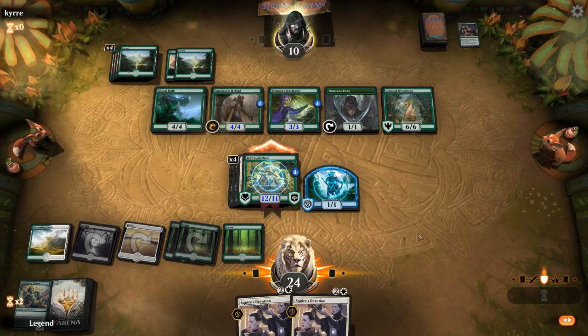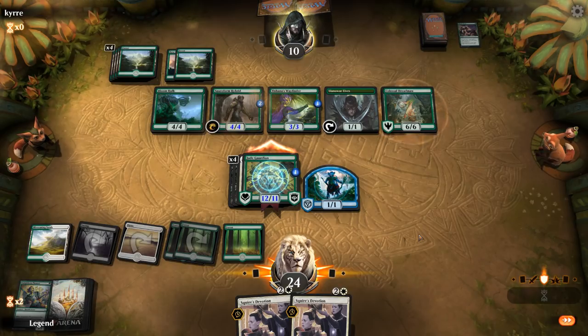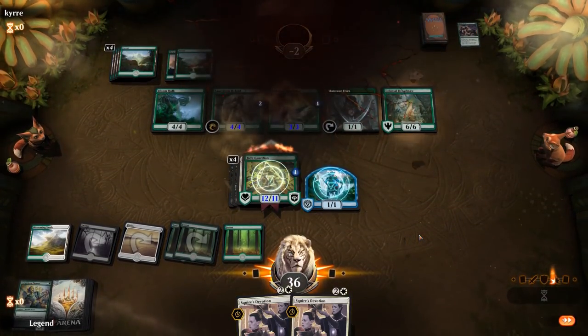Hexproof, definitely not the most fun mechanic to play against. But yeah, I mean, maybe we'll see fewer Hexproof creatures in the future. Throne of Eldraine, for example, didn't have any of them. So that's promising for the future. Alright, and 12 to the face for the win.